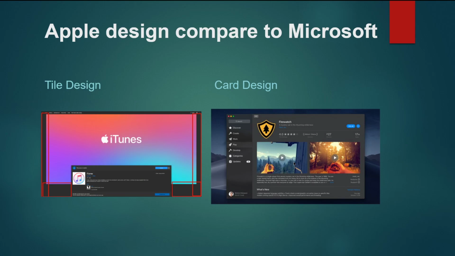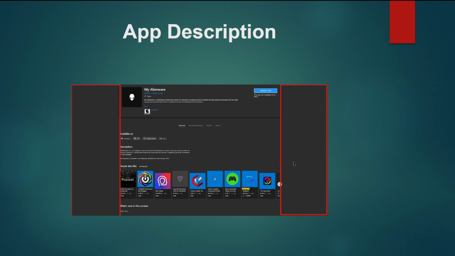Another example is, again, all this negative space not being used, and they just put a box over it. There's really no depth to it. It just feels very plain and it's just not easy to look at.